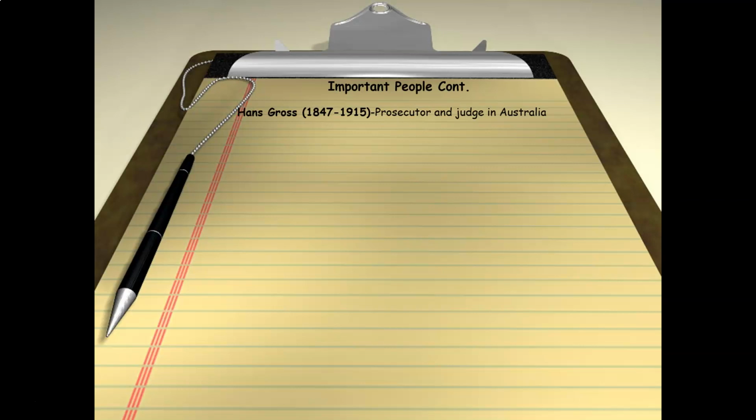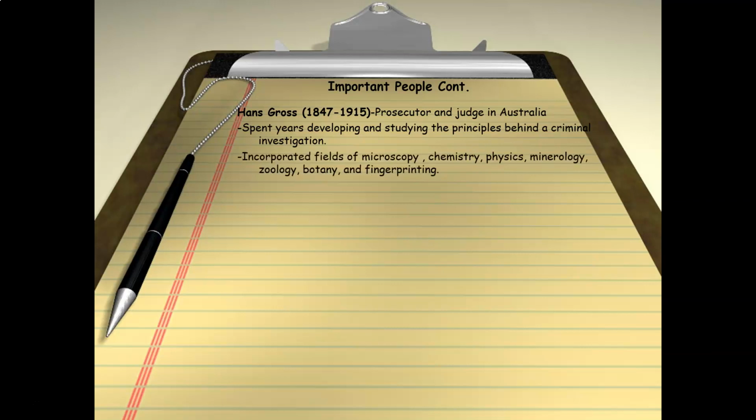Okay. Henry Gross, he was one of the people that spent a long time looking at how trials were conducted. He was a judge, so he was in the system, and he looked at how evidence was brought into the court and used. And so he came up with trying to approach evidence more from a scientific end, not circumstantial. Right? So a lot of times he found people were prosecuted on circumstantial evidence. People were prosecuted on eyewitness evidence.